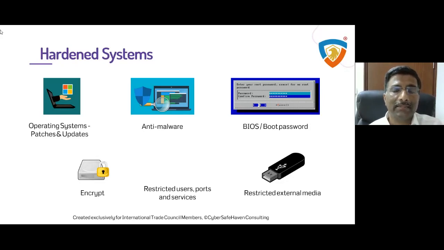The second easiest low-hanging fruit is anti-malware. So antivirus, there are tons of vendors available in the market. Choose the one which you feel is doing a great job. Based on cost, performance, and whatever specifications you have, you can take a call on which one you want to deploy, and then apply that anti-malware solution for your company.